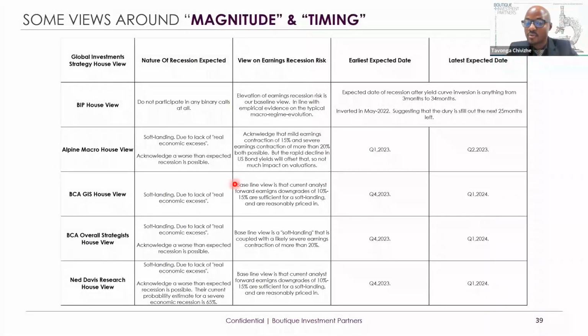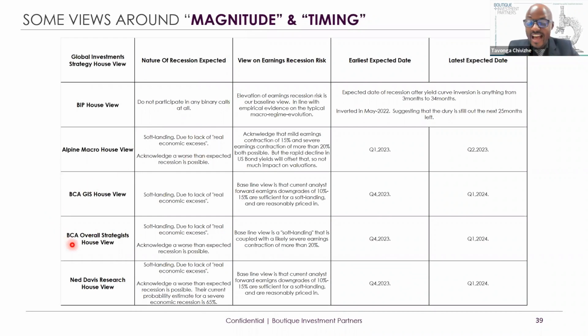So pretty much a very risk-on strategist. Alpine Macro, a risk-off strategist. So both of them anticipating a recession, but the asset allocation response being very different. And I think this is a point we really want to leave with you to say, anticipation of a recession is very different from pricing it in, because pricing it in is a function of your asset allocation responses.